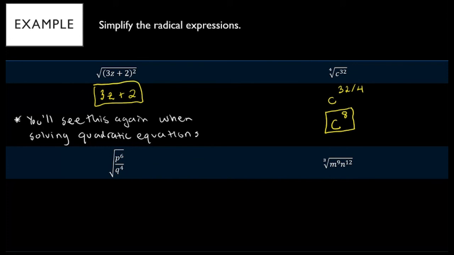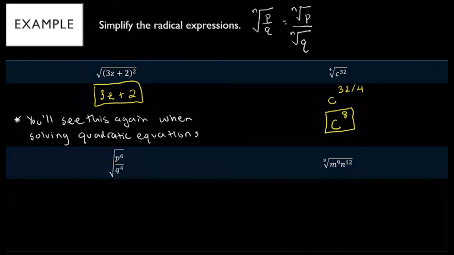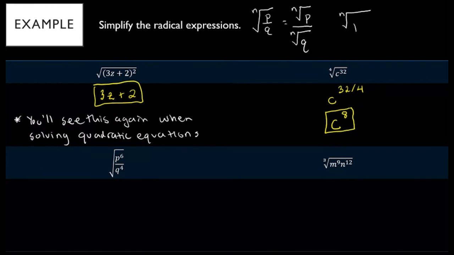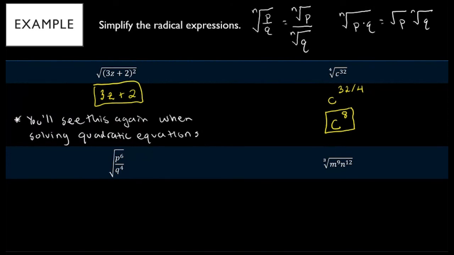Now, the ones on the bottom here have multiple variables. The trick is, and this is a rule that I haven't explicitly said yet, but you'll see it in the next objective, that if you have a square root or any kind of nth root of a fraction, you can split those up into 2 separate things, and then simplify them separately. And it's the same thing if you have things that are multiplied, where you can split them up into separate things multiplied.